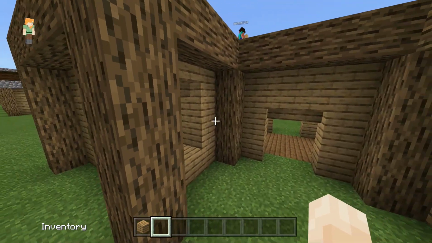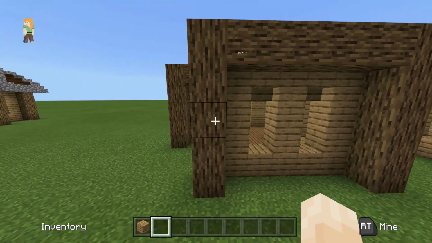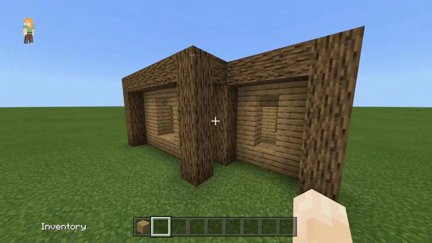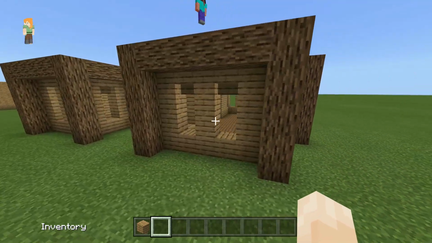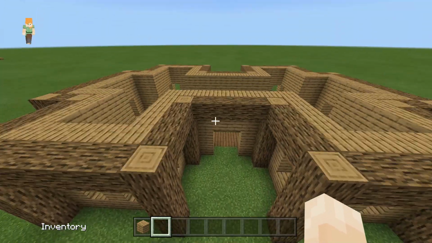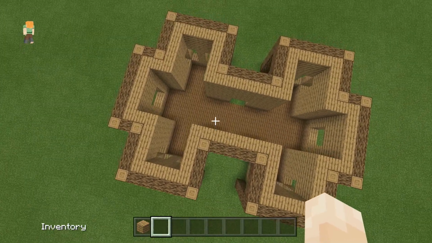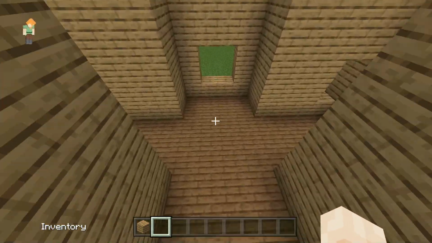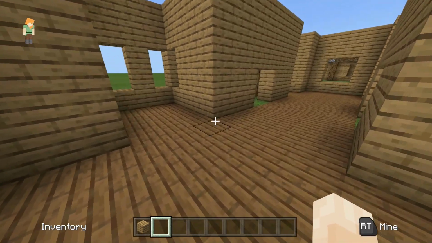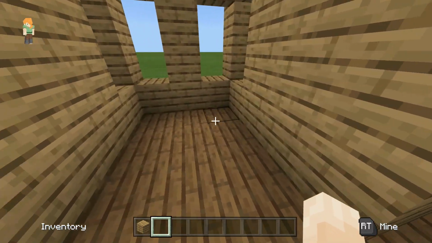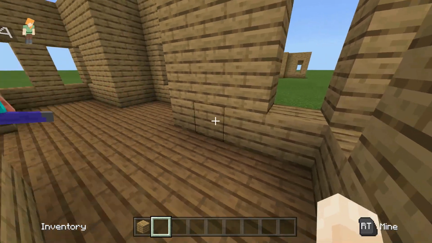Also, the weird part is making this frame on the outside will give you more room on the inside, and I'll explain that later. We haven't modified the inside yet, but it will give you more room on the inside, I promise. It will make sense in a minute. Once you've done the frame, the inside looks very bare bones right now. It looks cramped, and there's not much room.